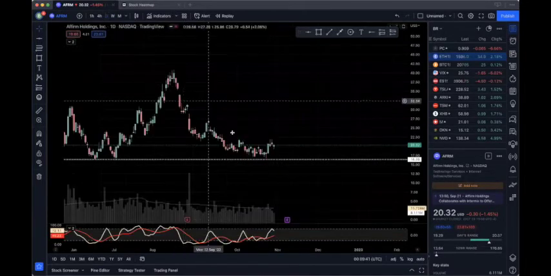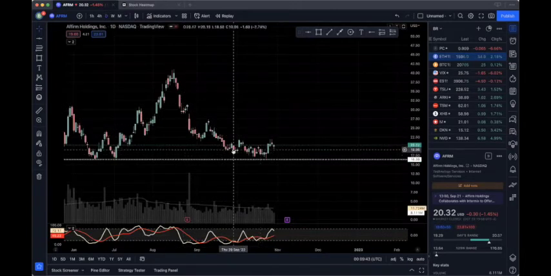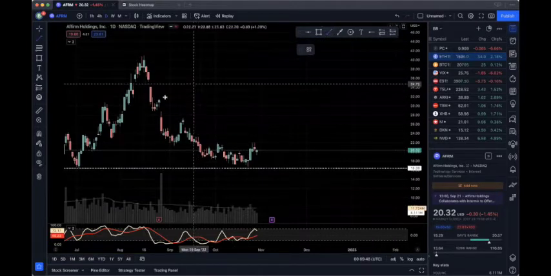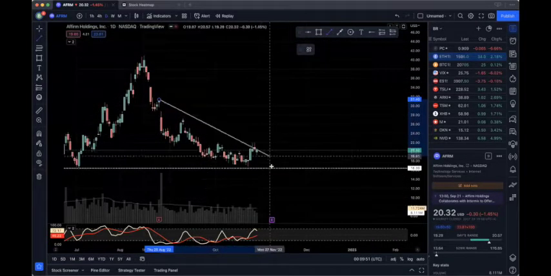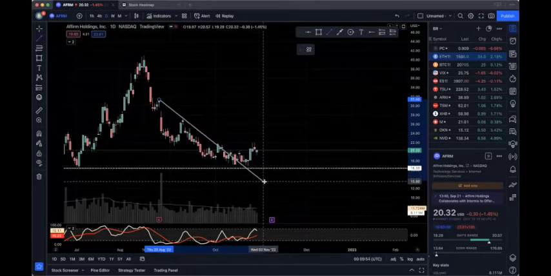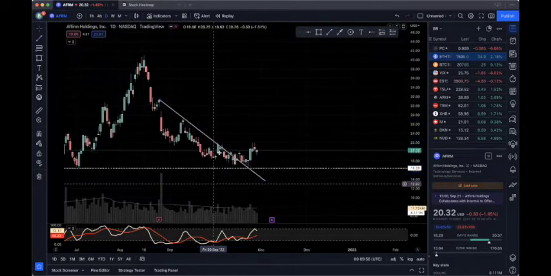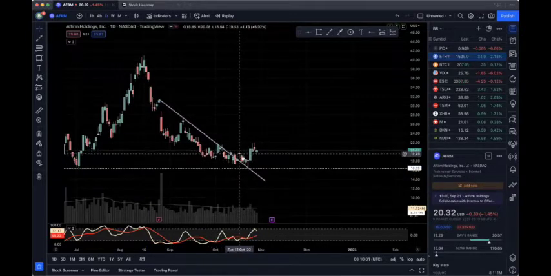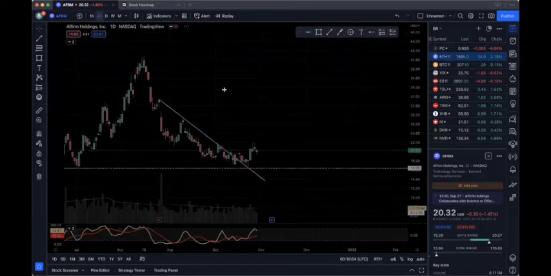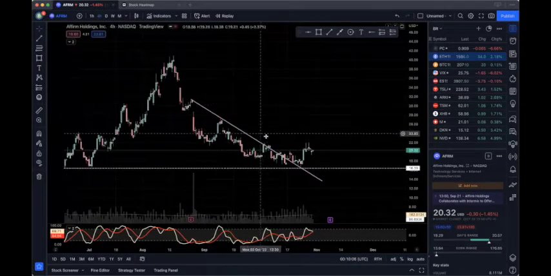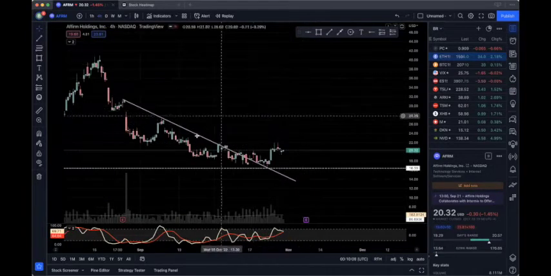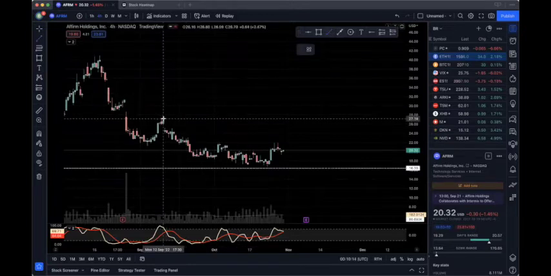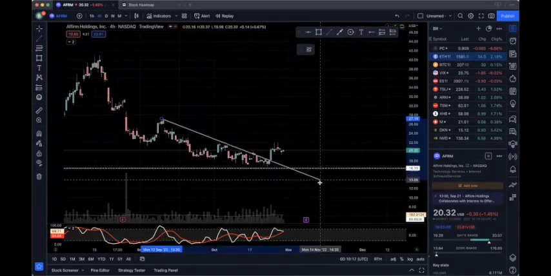I go to the daily time frame. Okay, so I can see some sort of trend forming here, right? And so we'll go in here, we'll draw it out. You can see it flirting with it, finally breaks above, and then retests it here. Okay, so I think this is what I had drawn. You can anticipate the breakout, you can play the breakout, or you can play the break and retest of it.